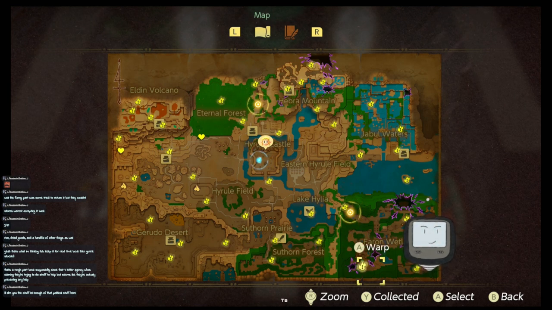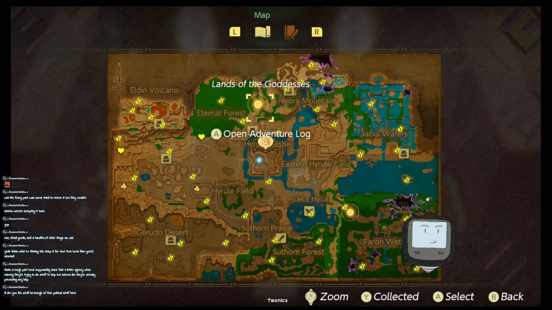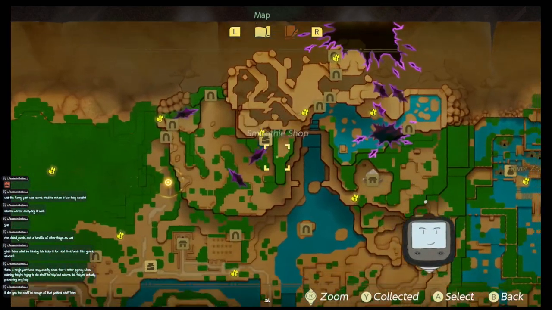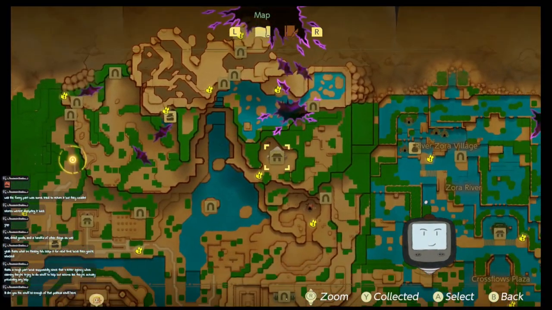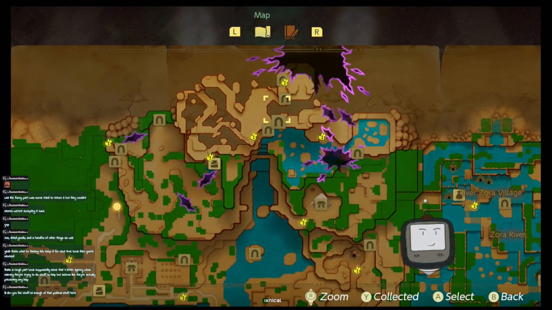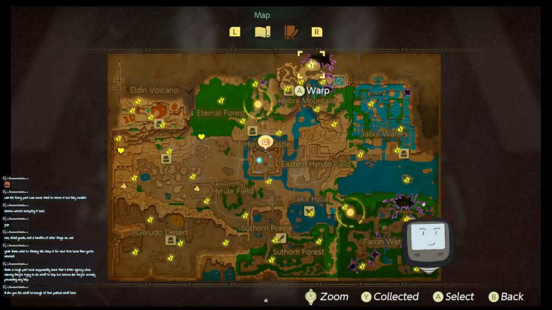We have left the Faron Woodlands and the Holy Mount Lanayru, which is marked as Hebra Mountain, but then discussed as Holy Mount Lanayru, which is mildly confusing. I haven't quite figured that one out yet.